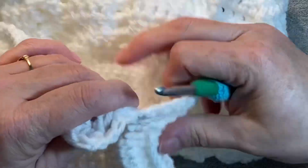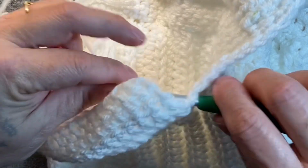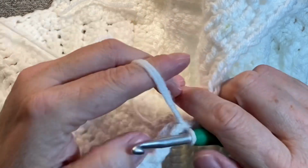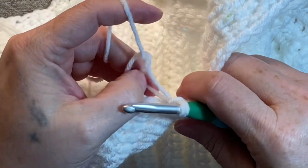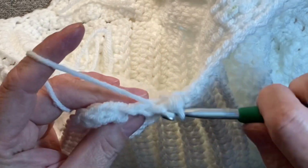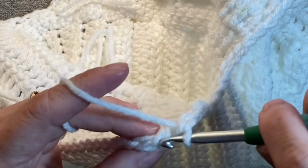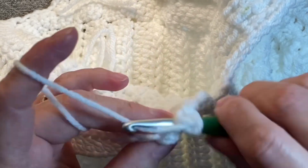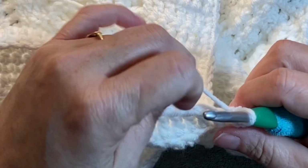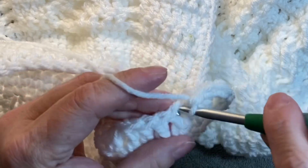I just took some yarn, I attached it here at the corner, and I did a single crochet into every space my hook comfortably fit, just like we did the side of our work earlier. And then I went along the back of the back. The edge of the back, and then I went up the other side as well. Just to finish it off, in the corner you want to put 3 stitches, so 3 single crochets, and then you would follow along the edge here, the bottom edge, and do a single crochet in each of those.